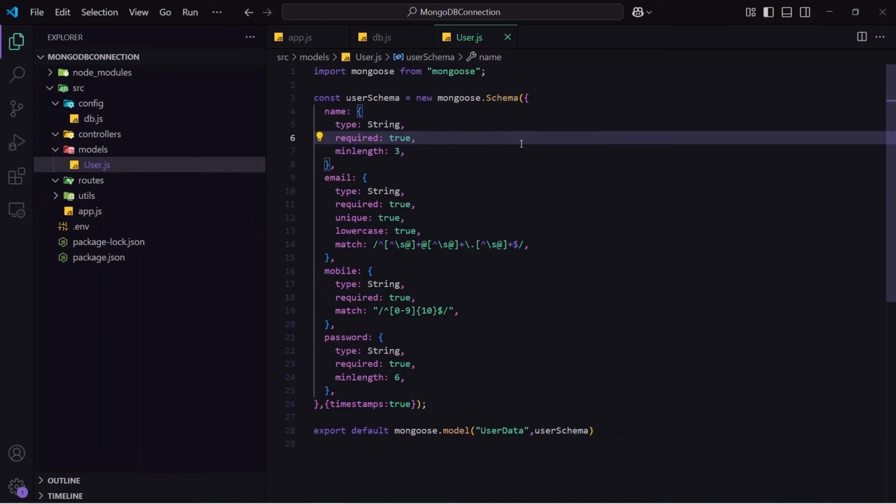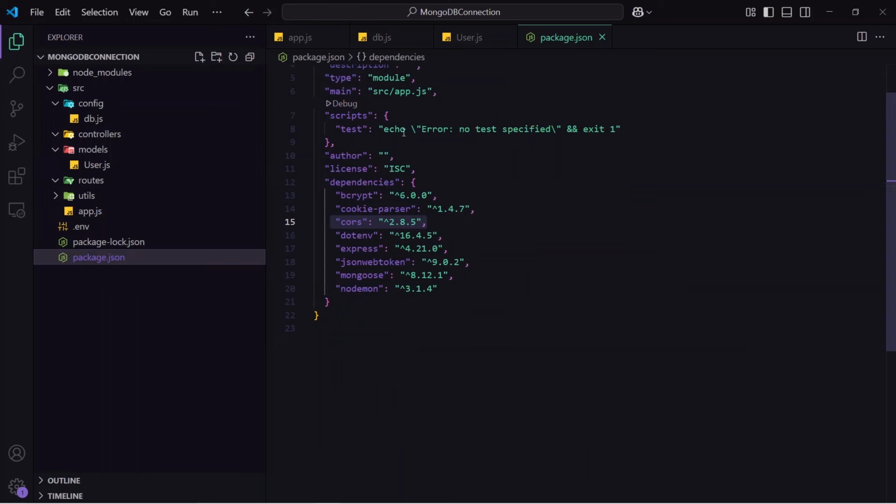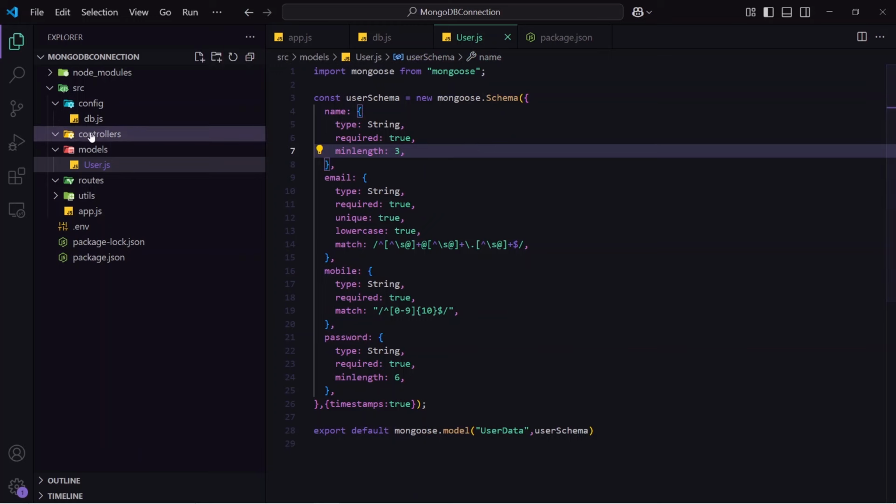If you are wondering how I am using this import, it is because in package.json I have defined type as module, so that's why I am using the ES6 syntax. Okay, now I hope you already know about the controllers and the router. So in the route we mention all the methods, that is whether our API will be post or get, and then assign a function to it that will be called when that API is hit.